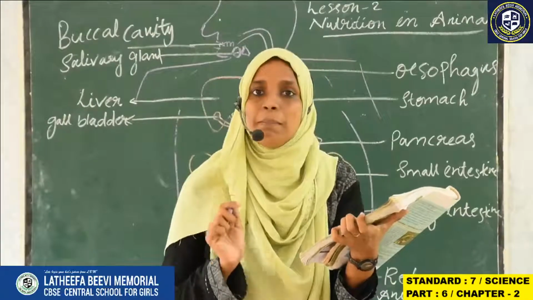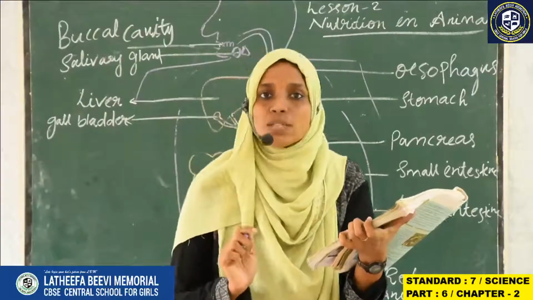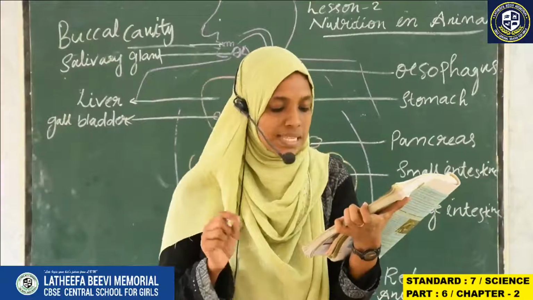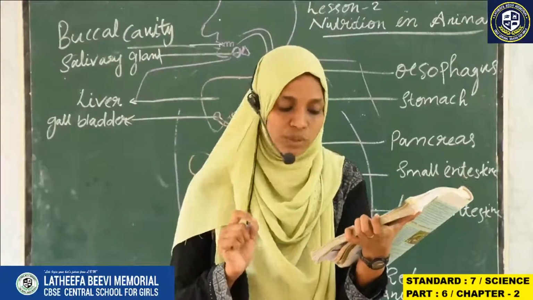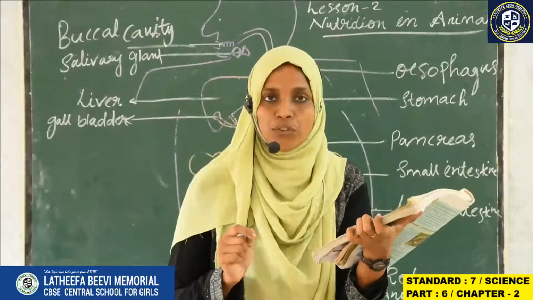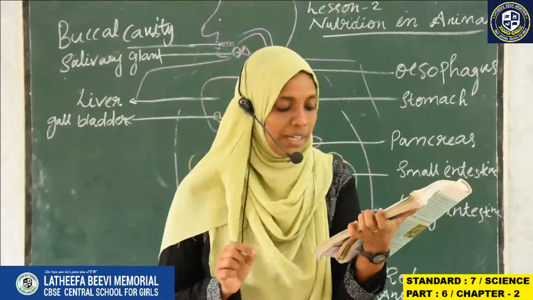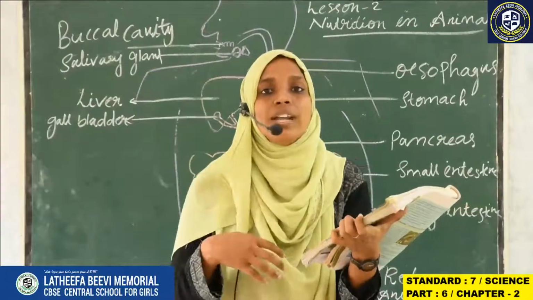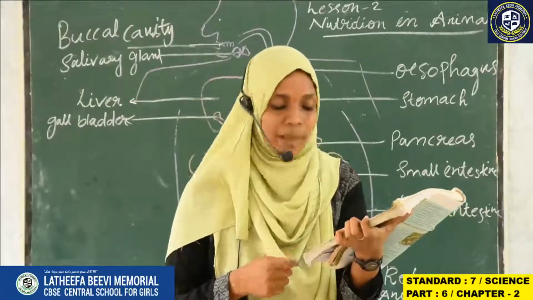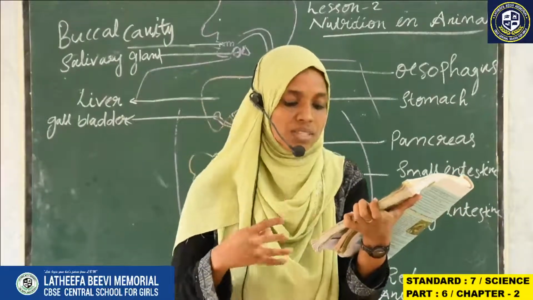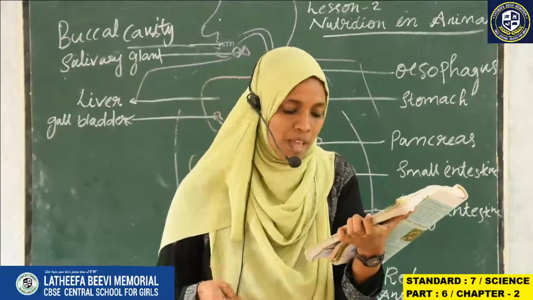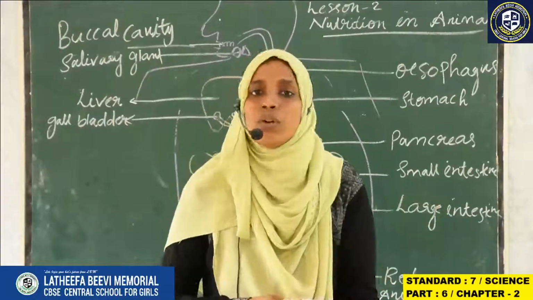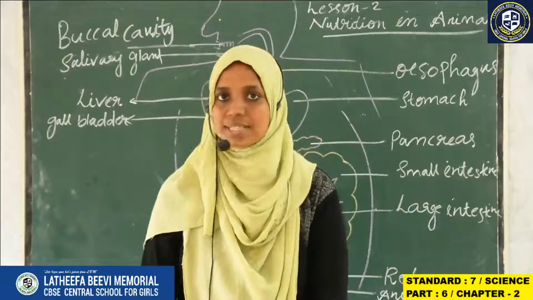In lice, blood, and the mode of feeding is what? The mode of feeding is sucking. In mosquito, the kind of food is what? Blood, and the mode of feeding is sucking. Okay. In butterfly, the kind of food is what? Nectar, and the mode of feeding is siphoning. Okay. Then in housefly it is almost everything, it eats everything. And the mode of feeding is siphoning. Okay. So you just complete the table.